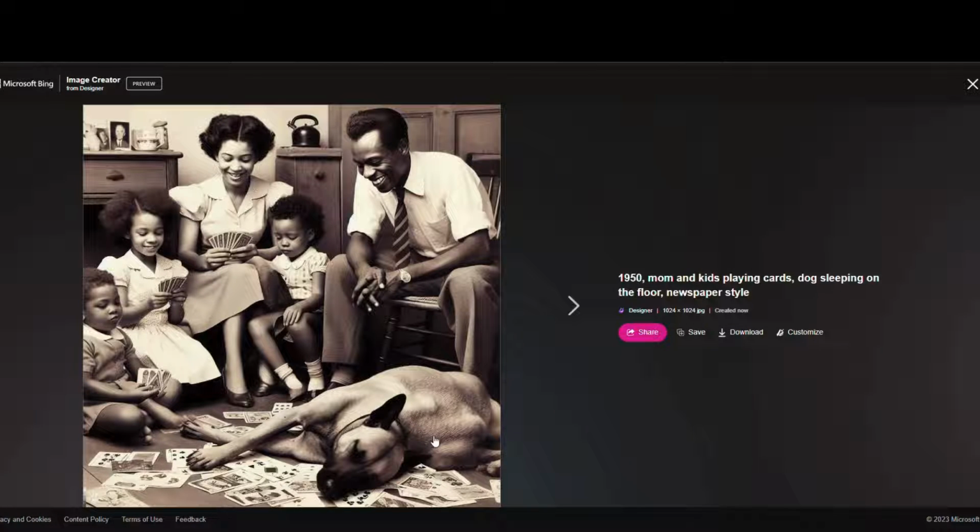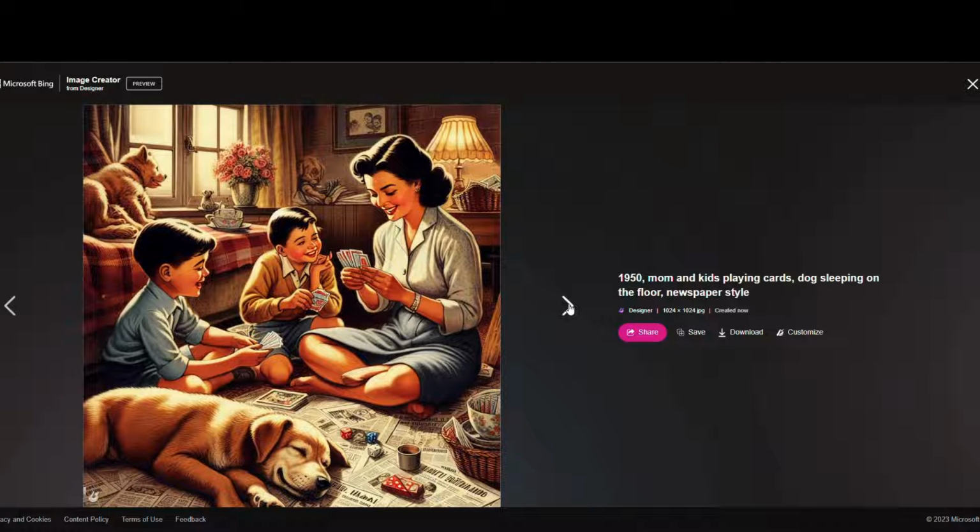Well, that dog's a little bit rude. I hope he's not going to be sleeping on those cards all night long. That's a cute picture. This is not quite what I was looking for, but I kind of like the style of it. It's like the old-time magazines. Now, this is where I start picking up on the nitty-gritties of things. So, what is this? What is that? What's happening here? So, we'll move on to the next one.